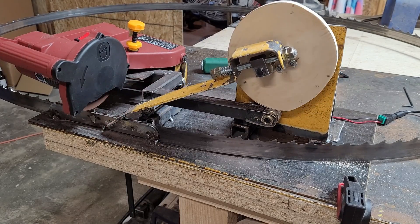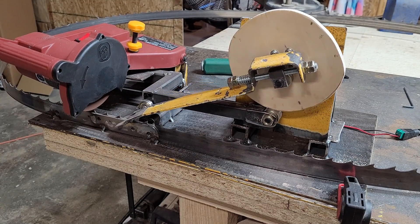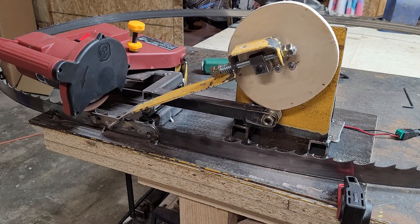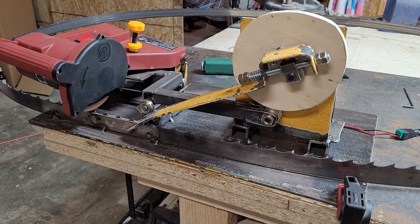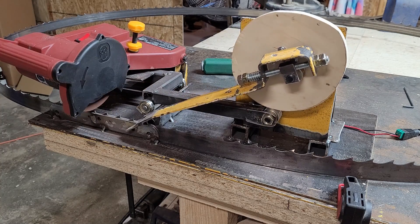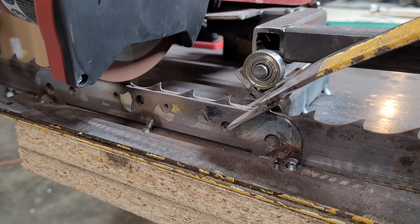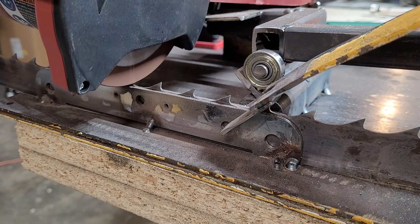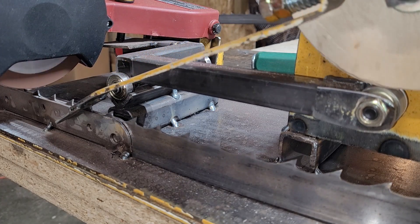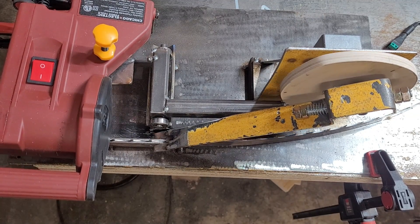It seems to be working — I'm pretty happy with it. I've got to build tracks with these leftover bearings to help guide the blade around in a circle. It's cutting a little heavier than I'd like in spots, but I think I just gotta get rid of that factory profile. Once I get the profile that's in this cam on all the teeth, I think the next run will be a much more even and consistent grind all the way throughout the gullet, and I'll be able to just barely kiss the tooth with the grinding wheel and get a nice sharp result.